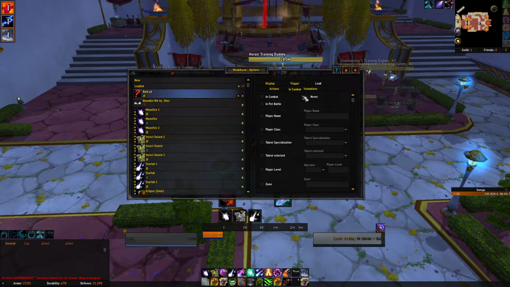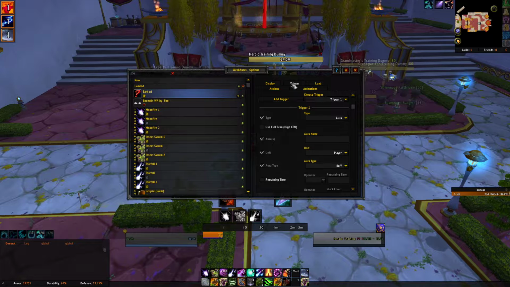And the load tab is for when maybe you don't want to show your WeakAura while not in combat, so you want it only in combat, or only not in combat. You want your WeakAuras to appear only when you are on a certain class, or even further, only when you are a certain talent specialization, so you don't want to show your Boomkin WeakAuras whenever you are Resto, and so on. And this is how you can make sure for that to happen.